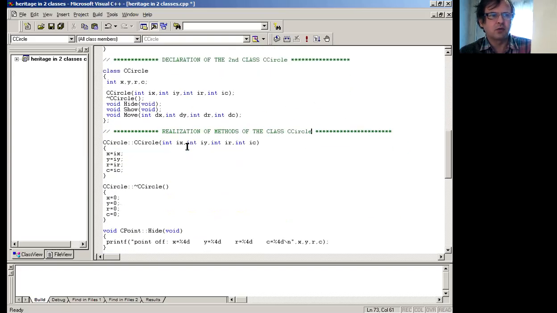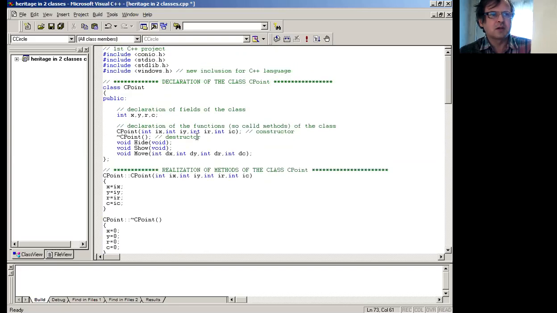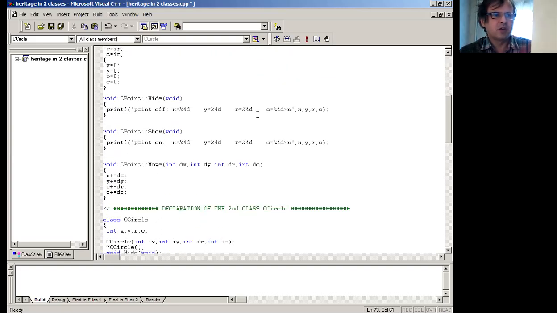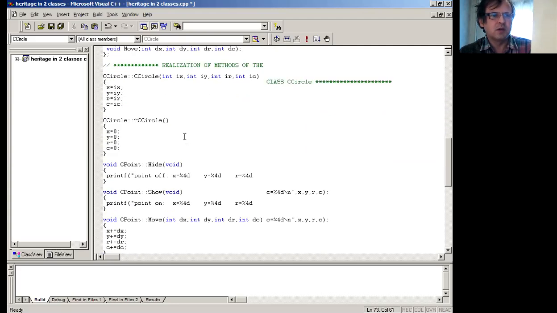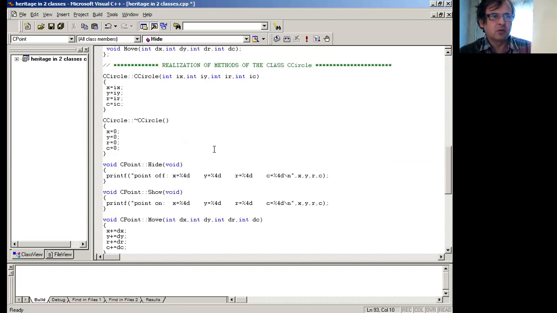So here in the first class, we have point off and point on, respectively. In hide, point off, and in show, point on. So in the circle, here, circle off, and circle on.